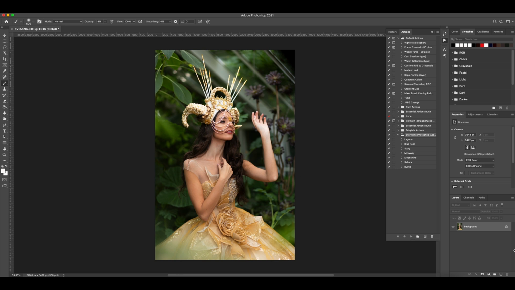Now I really suggest when you start, just try all of these actions. Some will work better than others on your image. It depends what color combination you have in your image, what light you've got. So just try them all and see what works best. As you use them more and more, you'll get to know which actions are likely to work best and you can try them first. So let's just try Story.